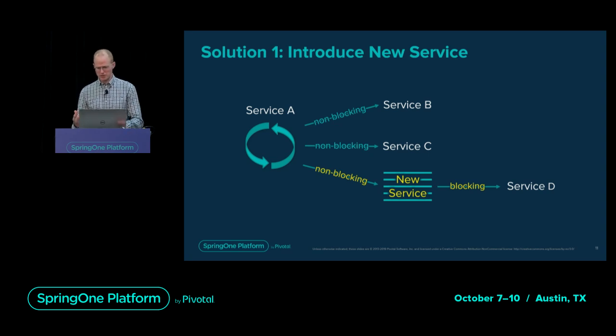Now, you might also want to consider other architectural advantages that this gives you in addition to just blocking. Particularly, take that example I was giving you earlier, where maybe service D is a third party or something like that. Introducing a new service in front of it might give you somewhere to do some caching, or it might give you somewhere to do some better circuit breaking, because maybe your connection to that third party service is kind of flaky. Or maybe you just want to provide a better interface into your internal applications to that third party service. So there are other architectural concerns that can be solved by introducing this new service, in addition to just solving your blocking problem.